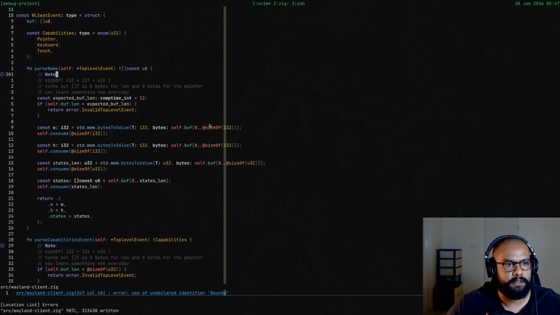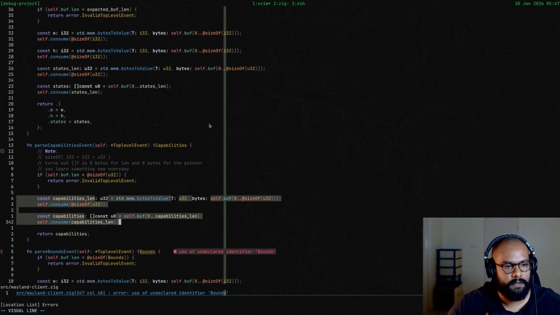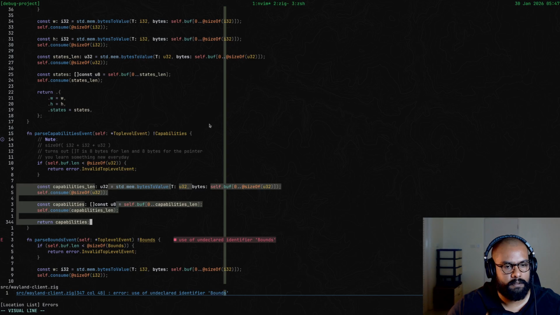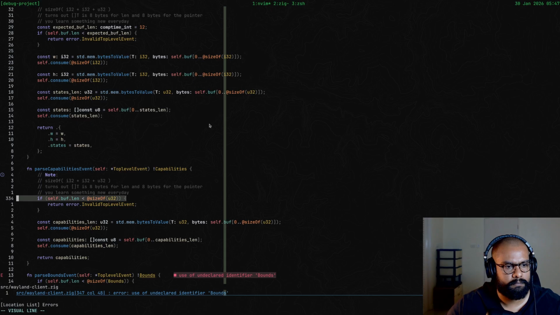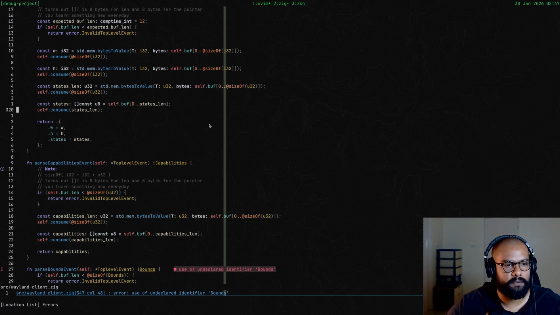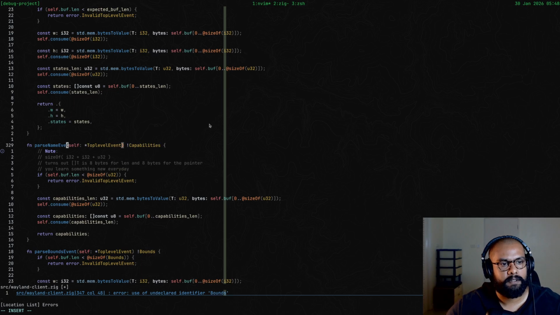Let's parse name because that's easier. Hang on, I could just copy this. I should just create a method because it's the same thing though. Hang on, what am I doing? This could be just parse name, right? Yeah. Event and then slice of const u8.